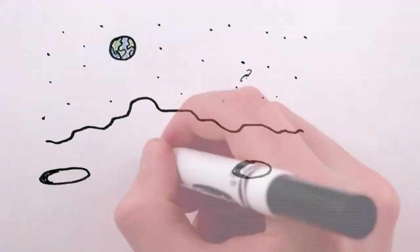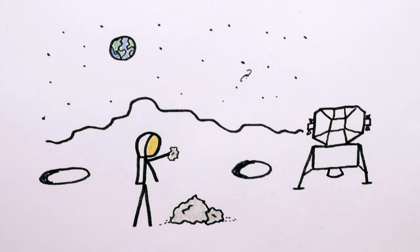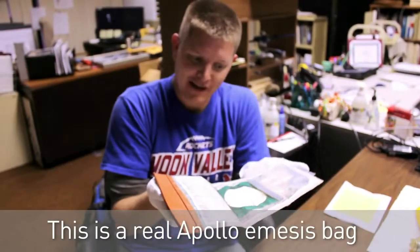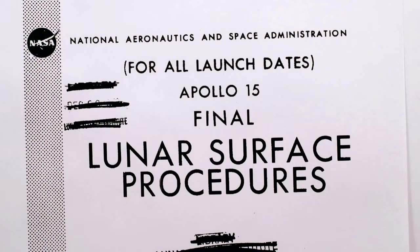And once you're on the moon collecting moon rocks, well, the lunar module's ascent stage only has enough fuel to carry a few hundred pounds of extra weight. So here's my question. If I had the option of taking my poop and putting it in this bag, would I rather bring this back in the ascent stage or a moon rock? The choice is clear. At least it was to the Apollo astronauts.